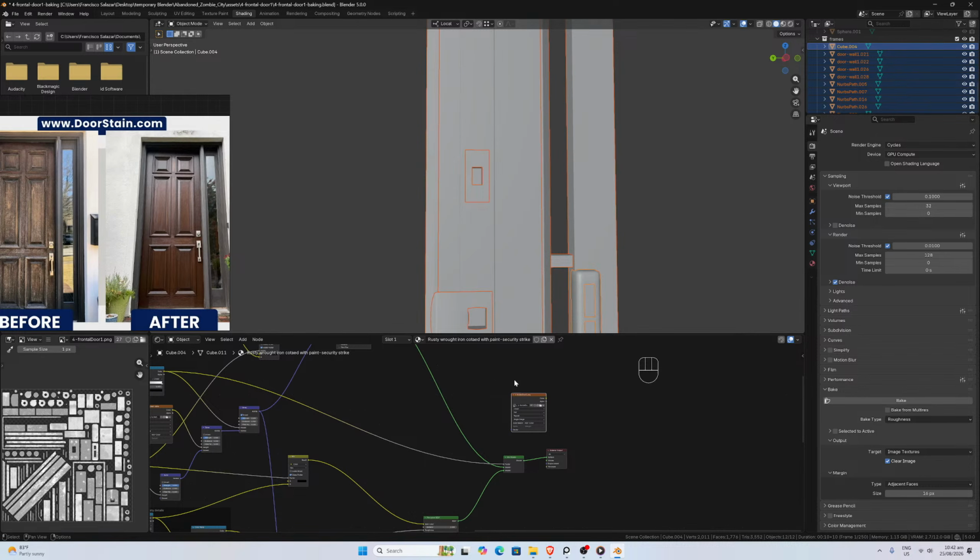Yes. Okay, and finally change this to sRGB. Change this to diffuse and bake the diffuse texture. Bake.